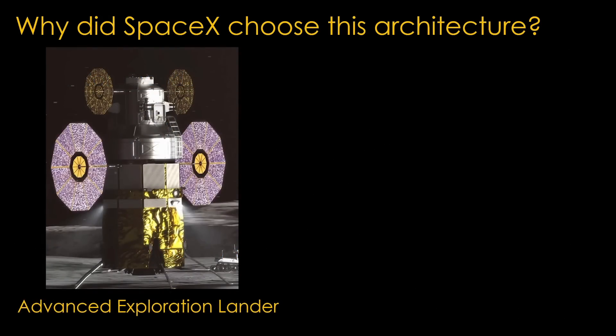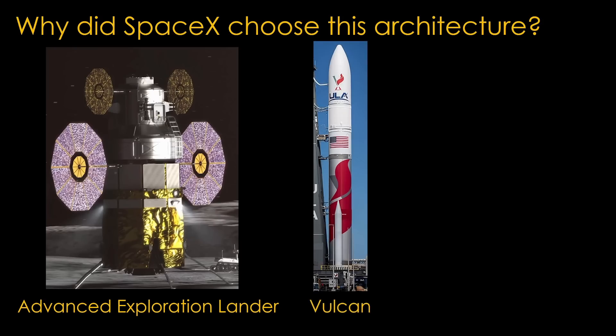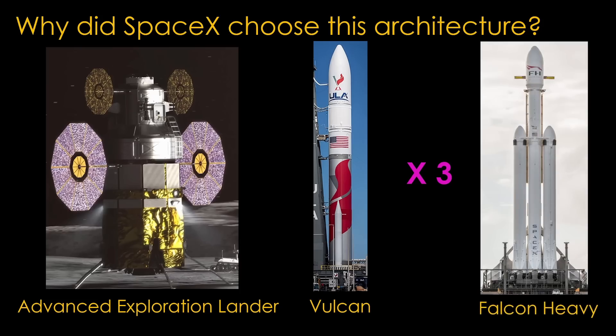NASA came up with this concept, the Advanced Exploration Lander. It would have three modules, each massing 12 to 15 tons, and launched independently. There are two rockets that might work for this approach. If they were 12 tons each, you could just sneak in with a Vulcan launch times 3. If they were heavier, up to 18 tons, you could do it with Falcon Heavy, also times 3. And if you have New Glenn, that would probably work as well. NASA isn't carrying the lander with SLS, and it's going to take a big lander to get to the moon, do the landing, and get back to lunar orbit. Getting the lander to the moon requires a bigger vehicle and multiple launches — it's inherent in what they are asking the vehicles to do.